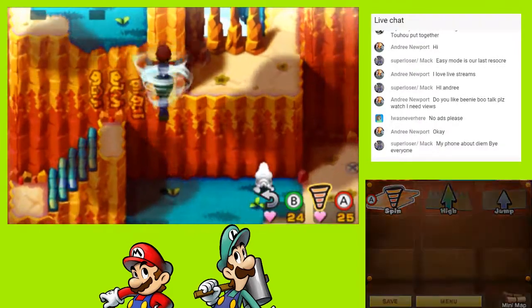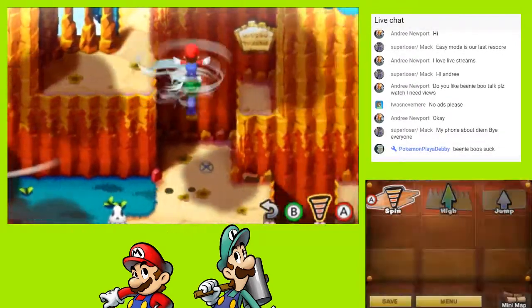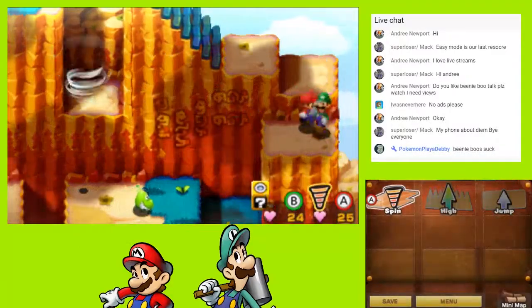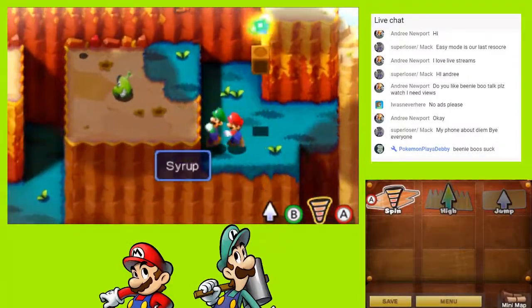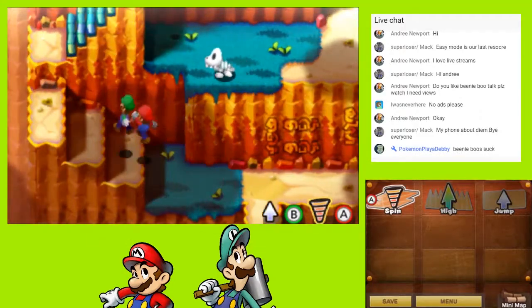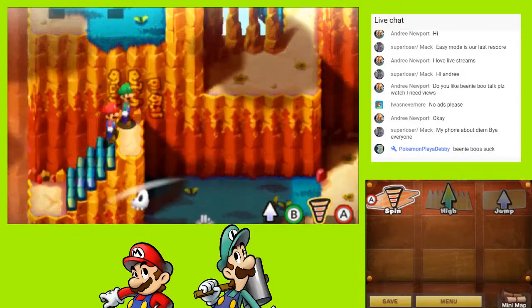Do it that way. That's cool. Oh. Nice. I want to get this item though. Only for syrup as well. Dad wanted the other thing, you know. Nuts. Or one-up mushrooms.